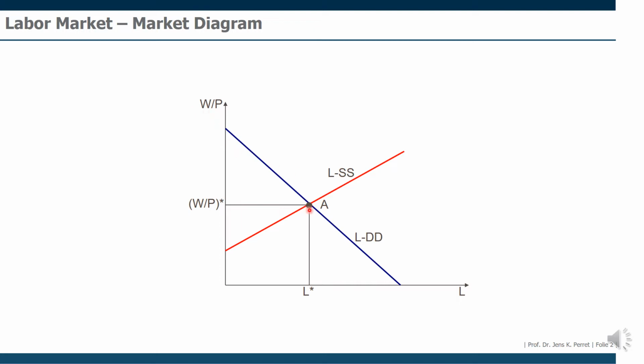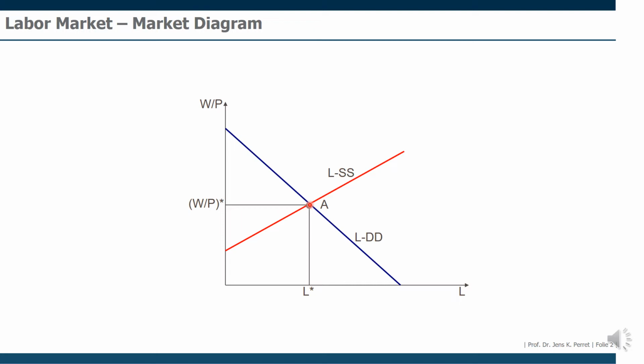And well, this is basically it about the labor market, with one small addition to go, and that's here the equilibrium point A with the equilibrium quantity and the equilibrium price. Well, the equilibrium in the labor market, that's also called full employment. That's a term we will see in a few slides as well again. And full employment does not mean everyone is employed. It simply means everyone that at the current wage rate wants to work will also find work.